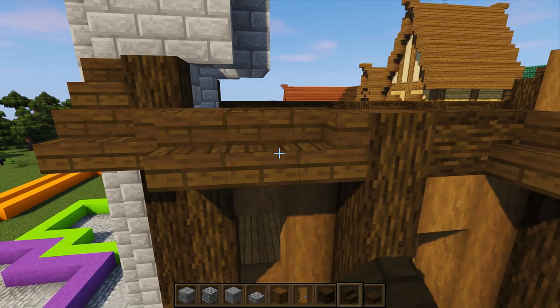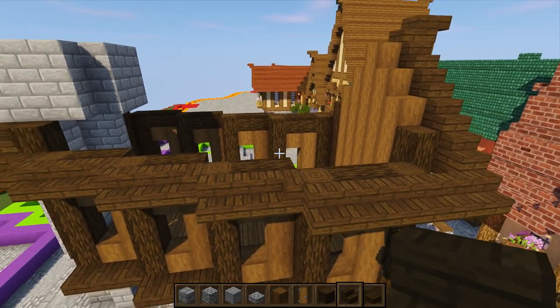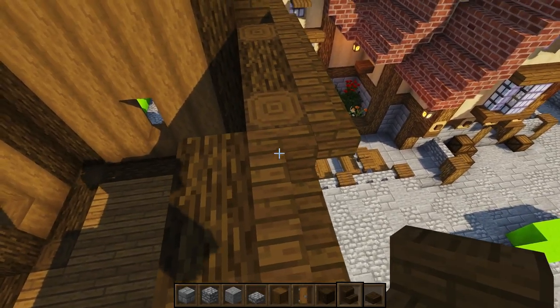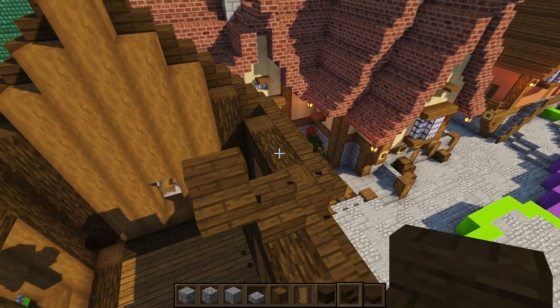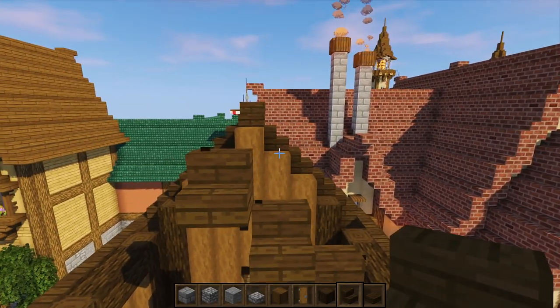Then you're going to go 1, 2 here, 1, 2 here and 1, 2 here. Now the idea is basically to repeat the same pattern all the way to the top. So your stair is facing that way, so you'll place 1 here. Then you want to go up and over 1 like so. Break that one. Up, over, break that one. Up, over, break that one.